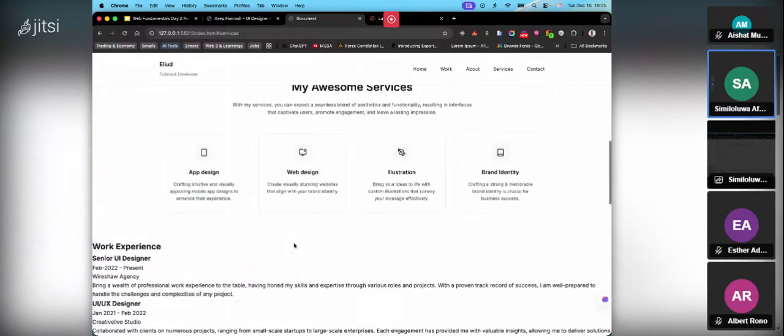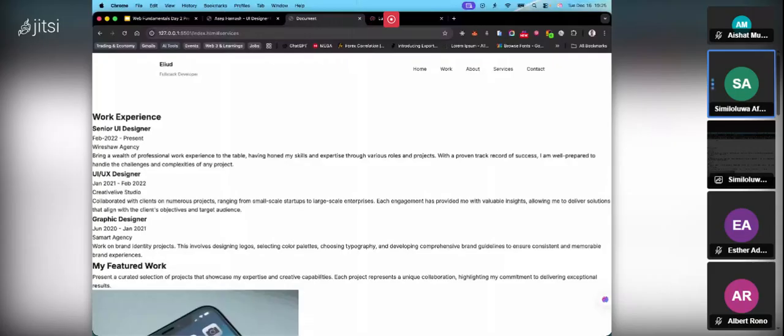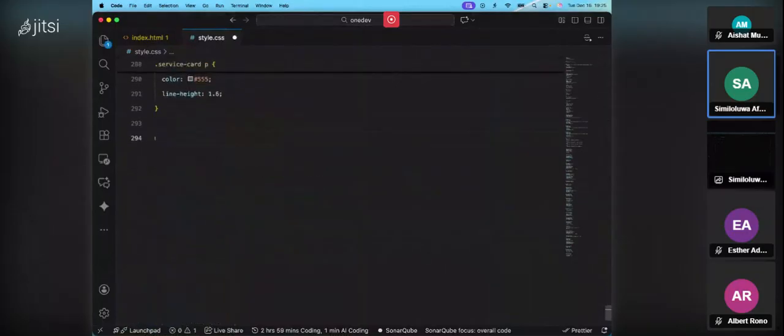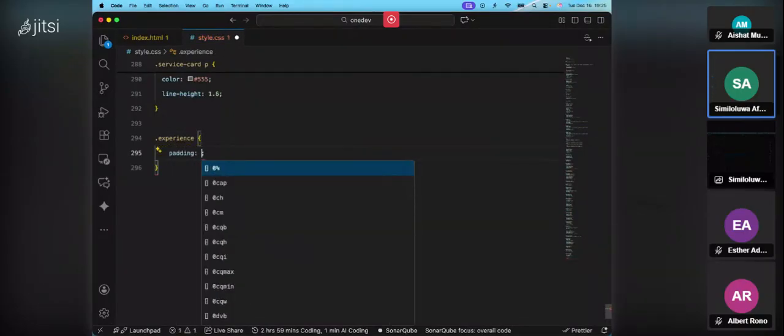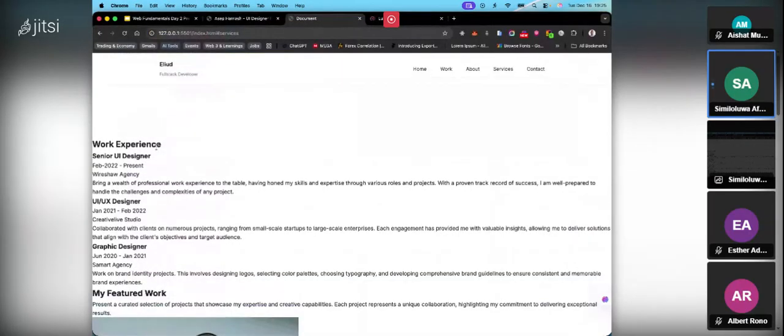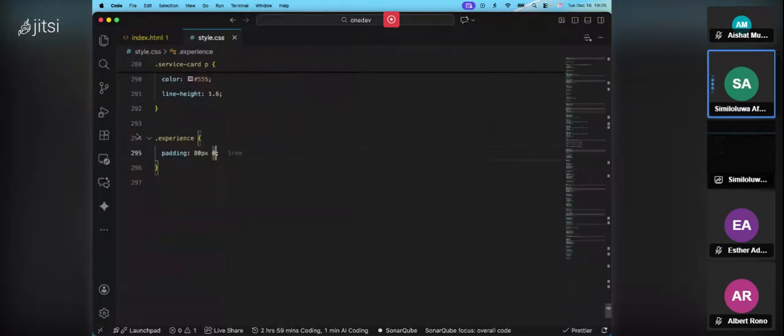So now we get to dive into CSS, and we get to style our experience section. So experience, just like we have for others, padding 80 pixels up and bottom, X on left and right, so we see the spaces that show up.